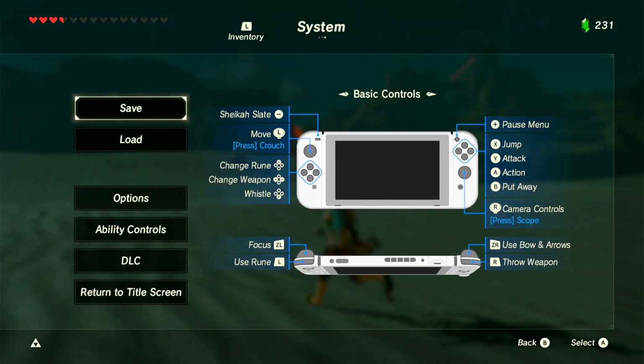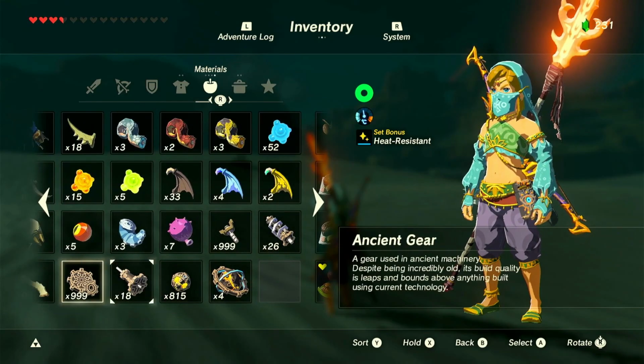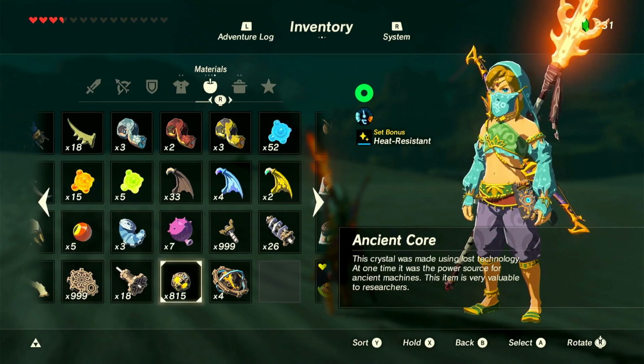I just got back. Let's see how much we got. Oh, 999, 999, and 815. Yeah, it's pretty good. Honestly, pretty decent. It's a pretty good glitch, if you ask me.